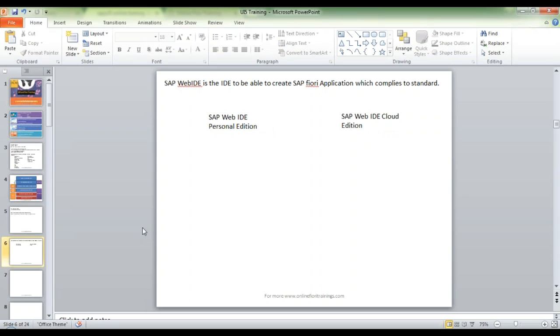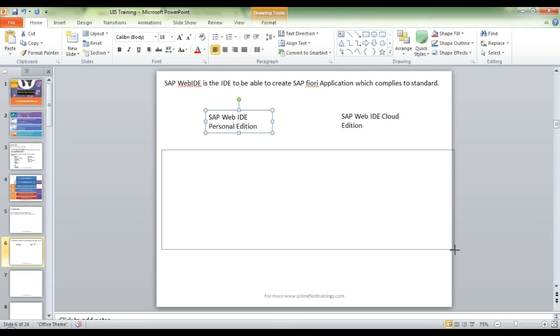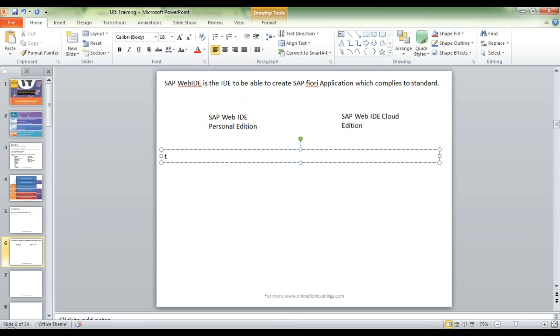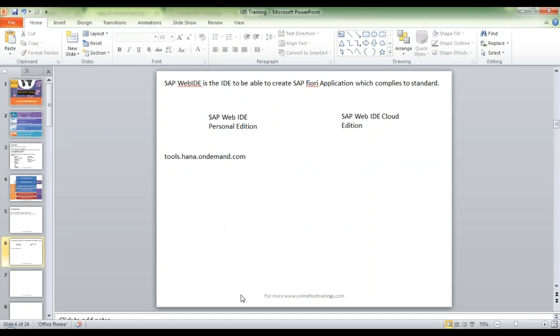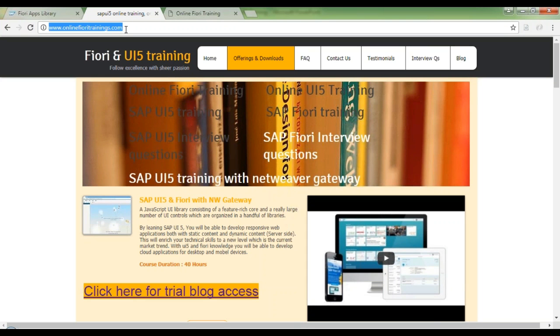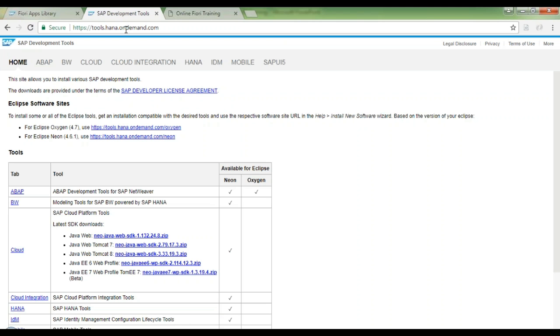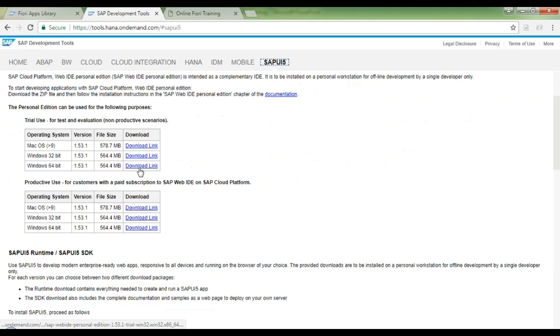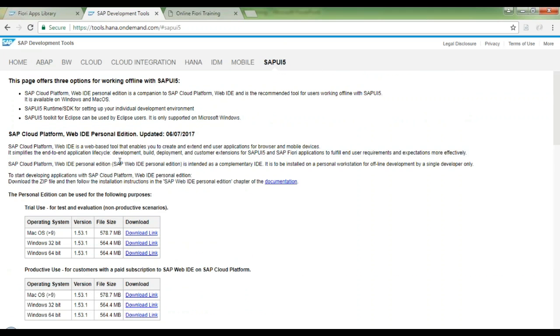Yeah, so I have already downloaded it. How do you download it? It's pretty simple. You have to go to the tools.hana.ondemand.com website, and there you will see an option to download SAP WebIDE Personal Edition. So let me quickly go to tools.hana.ondemand.com, and you will see here SAP UI5, and the download link for SAP WebIDE Personal Edition.